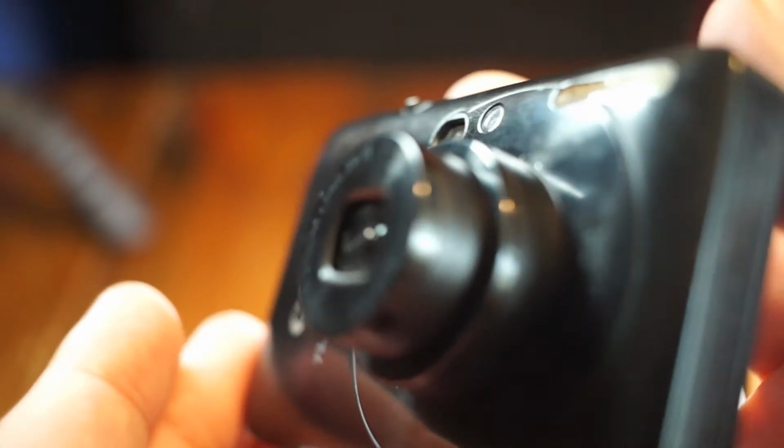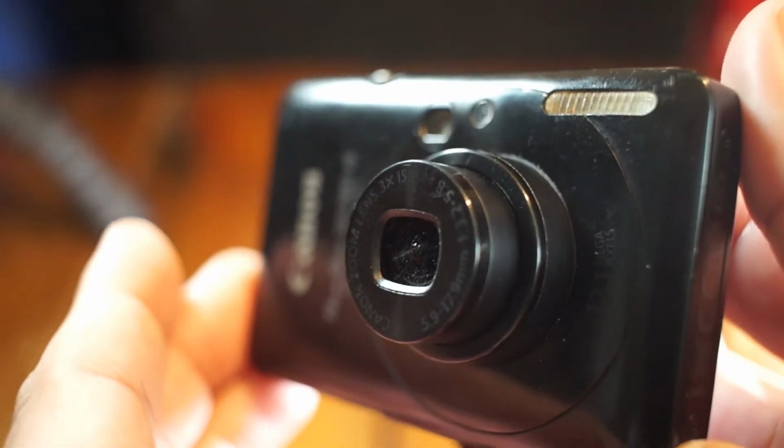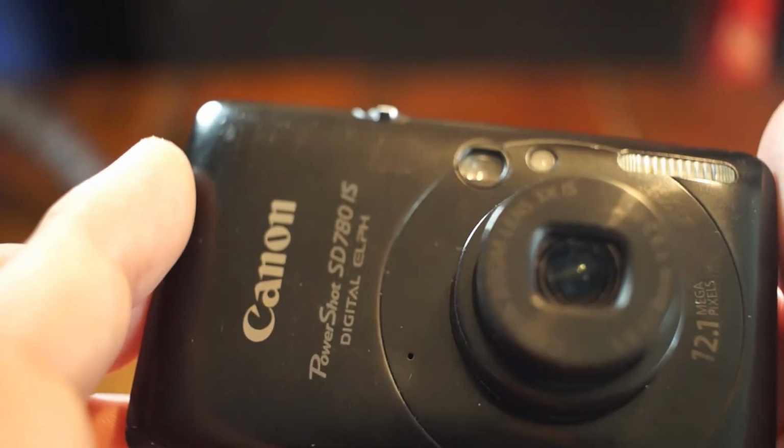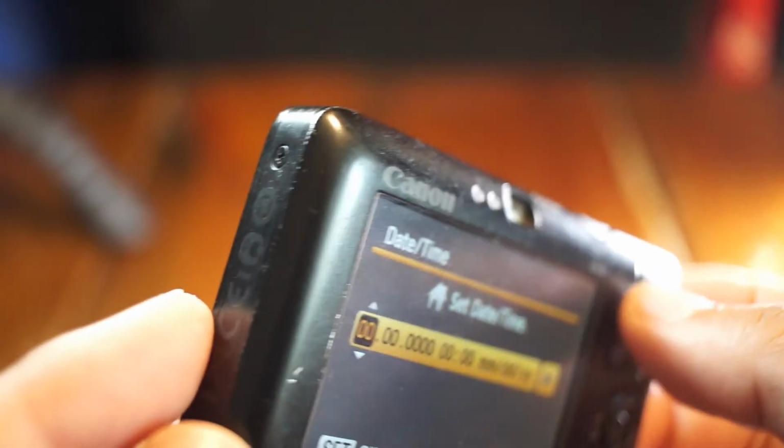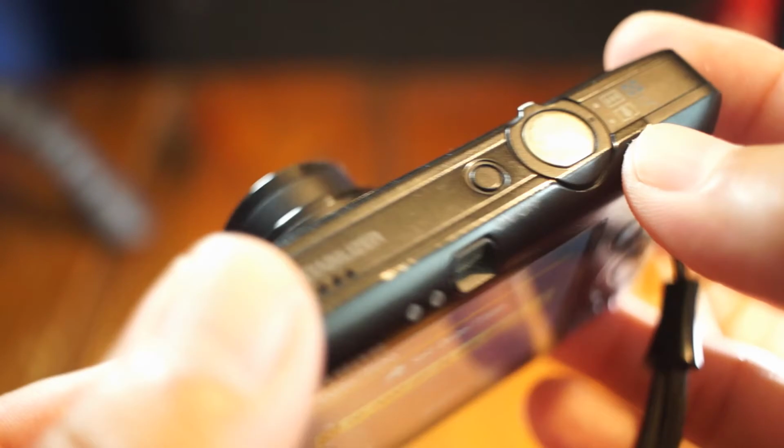Let me turn it on just so you can see. Look at that. It's still very, very nice. It still makes awesome pictures. I still use it. I think it's a great little camera. It's very tiny, and if you've got an original battery, that's cool, or you can always get a knockoff brand.